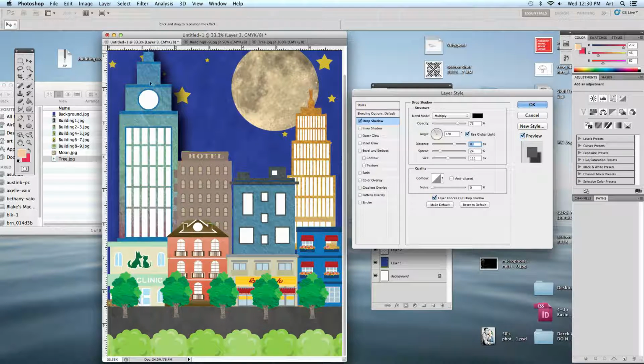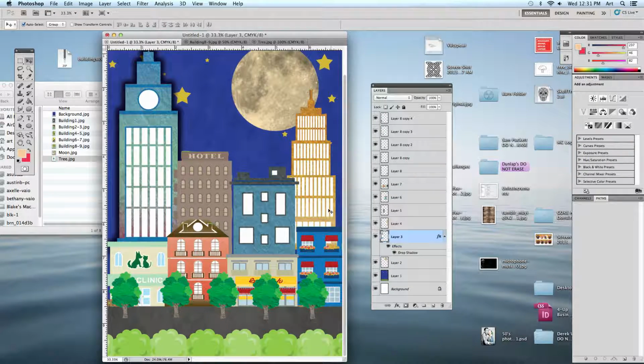You can also change the angle. Notice that it's moving off this angle. So if I change this angle, you can see where it's moving out from there. You can even, if you wanted to play around more, change colors and opacity. The main thing I want you to change up is the distance, the size, and the spread. And I even give you some specific numbers to type in. So let's see, a distance of 0, a spread of 45, and a size of 70. And so that was what your drop shadow is going to look like. We'll say OK to that.